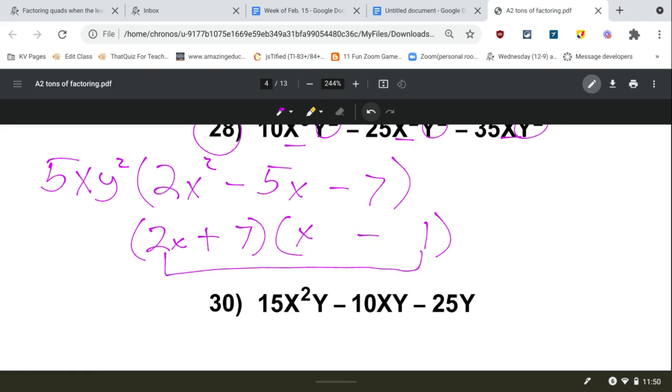So this is a negative 2x, and the other one is a 7x. That gives me positive 5x. I didn't want positive 5x. I wanted negative 5x. So I'll change that to a plus, and this one I'll change to a minus, and that'll do it. Of course, that's still there, technically.